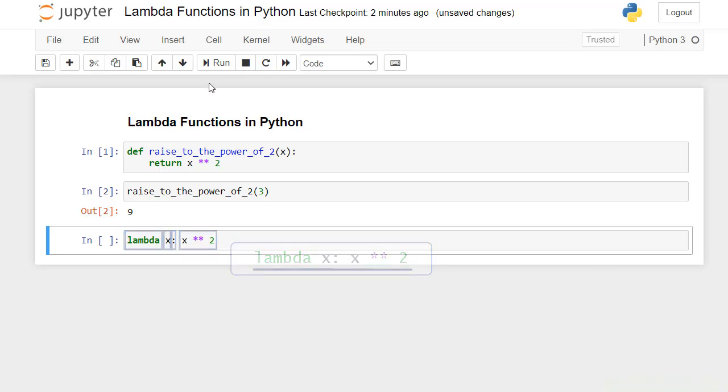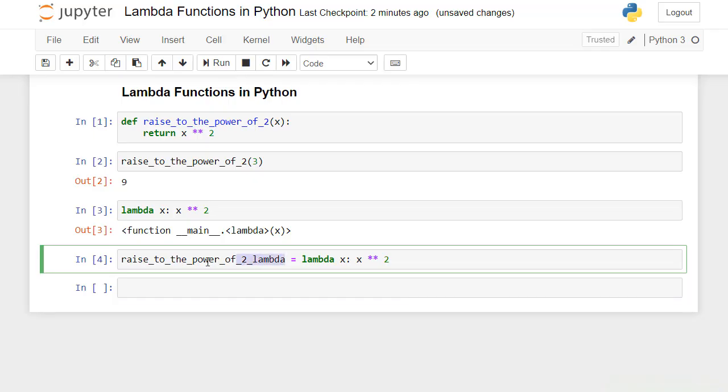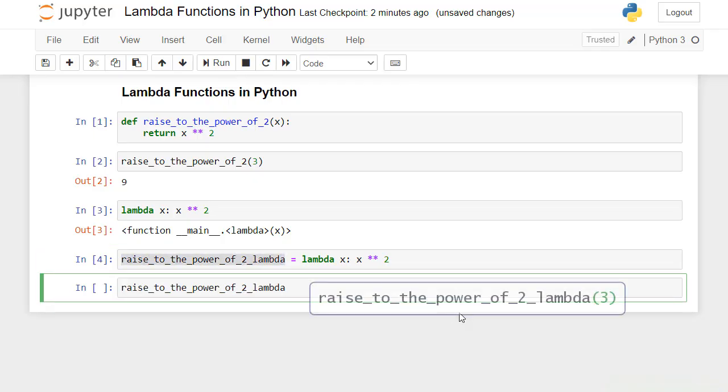However, if you execute the cell now, you will only see a message indicating that we're having a Lambda function. Therefore, what we can do is assign a Lambda function to a variable called raised to the power of 2 lambda. Then, as we execute raised to the power of 2 lambda with an argument of 3 specified in parentheses, we obtain the value of 9 once again.